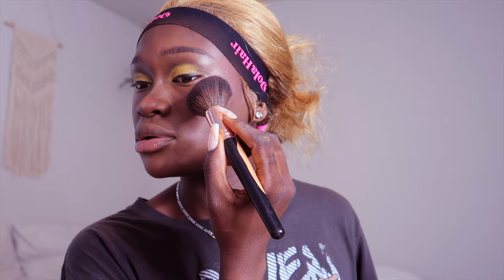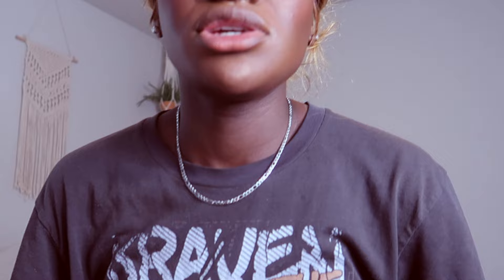Time to highlight my face. I'm not sure what I want to use — let me see. I like to blend it. If I turn to the side and my highlight isn't blinding you, something's wrong. My camera's about to die — let me change the batteries. Okay, I just changed my batteries and finished my highlight.